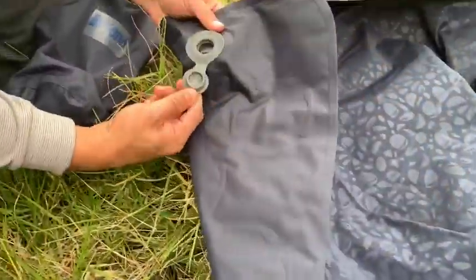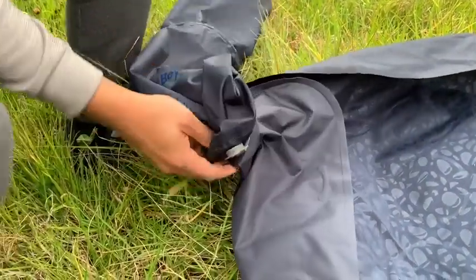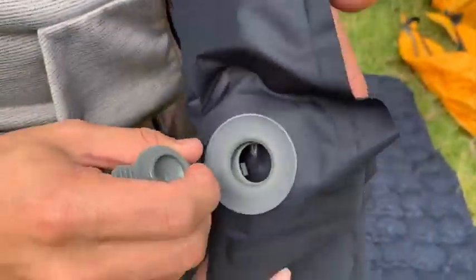Inflating this camping pad was an absolute breeze. You remove it from the bag, flip the bag inside out, and then you can attach it to the part where you need to inflate. It took us less than 2 minutes and around 10 pumps to get fully inflated. Deflation of this sleeping pad was super easy as well.